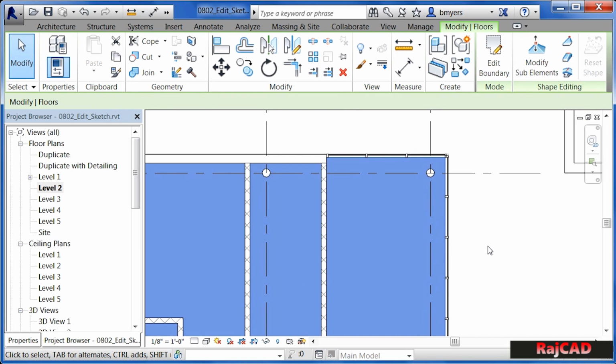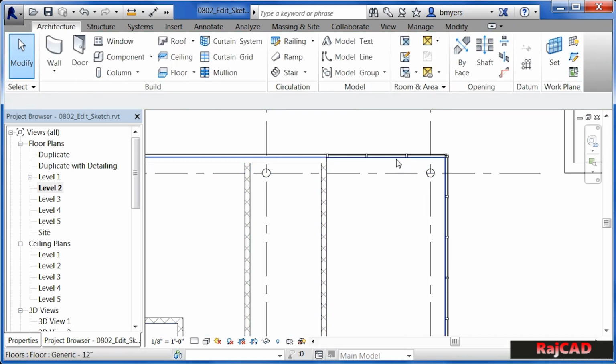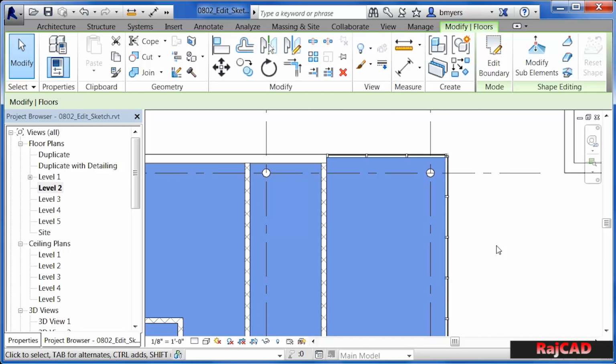The other way that you could do it though, is if the floor wasn't selected, is that you can move your cursor over to right about where the edge of the floor is at, then click the Tab key on your keyboard. Eventually, that floor will highlight and you can click in order to select the floor. So by hitting the Tab key, it will cycle through the different objects that are sitting there, and eventually it'll give you your floor to click on.